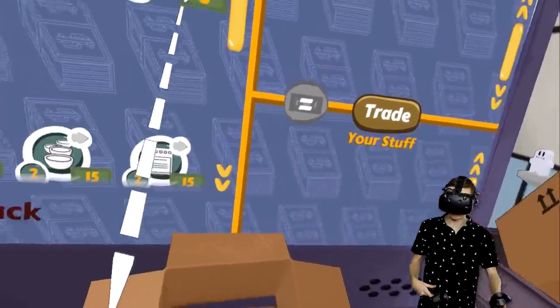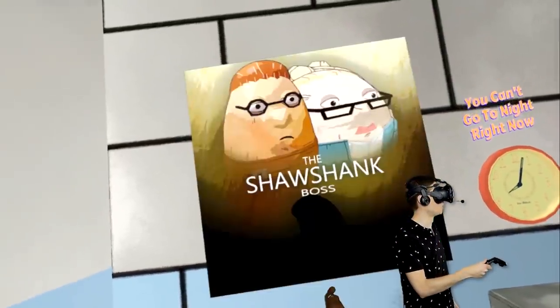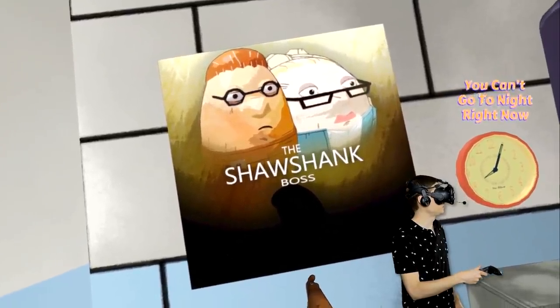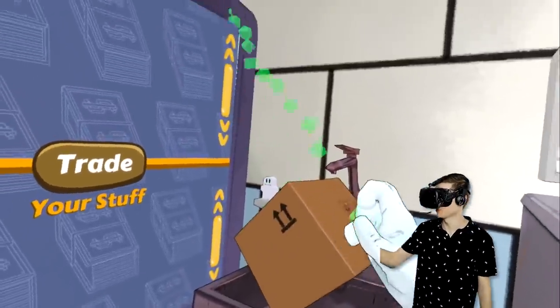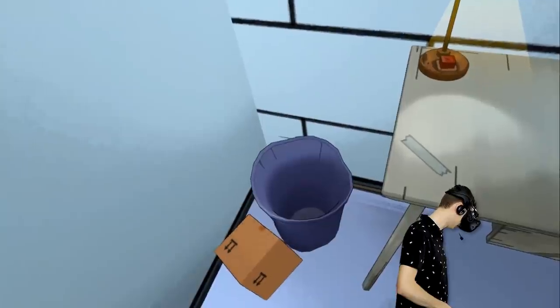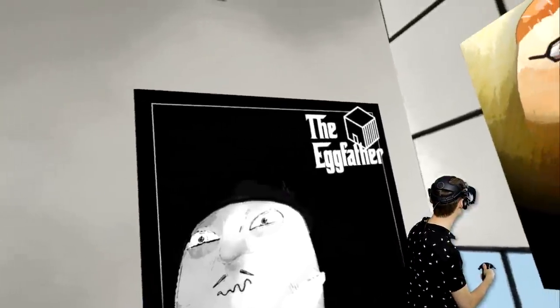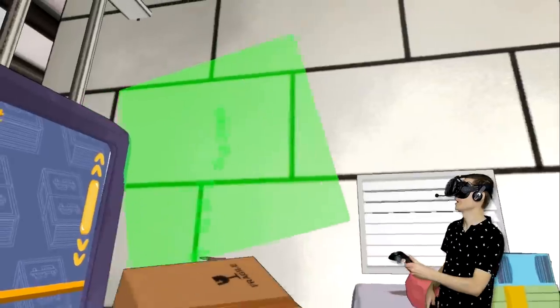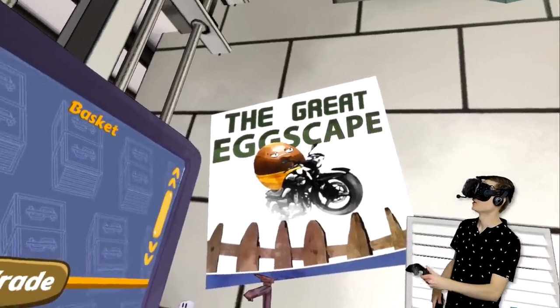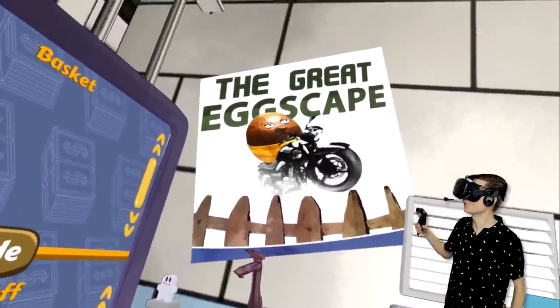Anyway, I bought some instructions on how to assemble the Infinity Gauntlet. Boom. Shawshank boss? I have no idea what this is supposed to be. Patrick, this is of no help at all. Next up, we have a trash can. All right, I'm not quite sure what to do with that. Boom. The Egg Father. All right. That's not bad, right? And last but not least, we have... Boom. The Great Escape. Ooh, I like this.